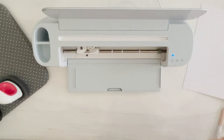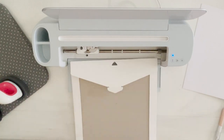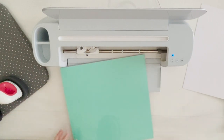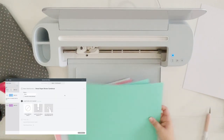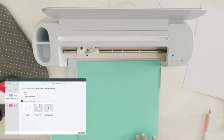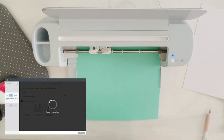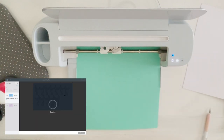So now we are going to move on to the second layer, which is our aqua mermaid tails, slightly smaller than the white ones so that they'll fit on top. We are once again going to slice off that cellophane wrapper here. Hopefully a little better than the first time. All right, we're going to select that smart paper sticker cardstock once again for layer 2, and then we are going to load it into the machine. It's measuring the materials, making sure we have enough. Of course we do because we're using a whole sheet, but the part that I slice off of this, I can use for another project as a smart material. Just feed it in and it'll tell me if I have enough.